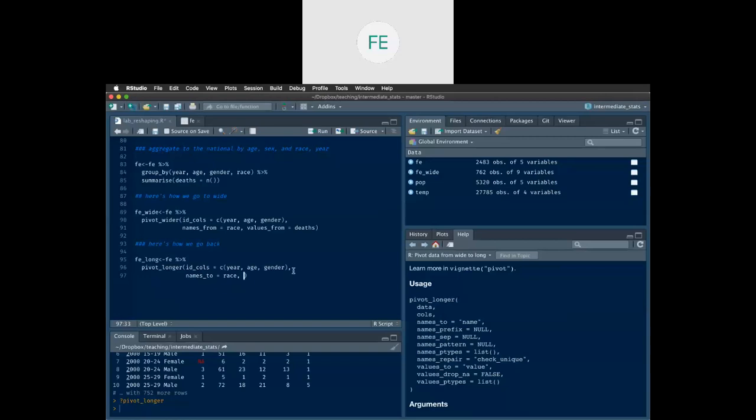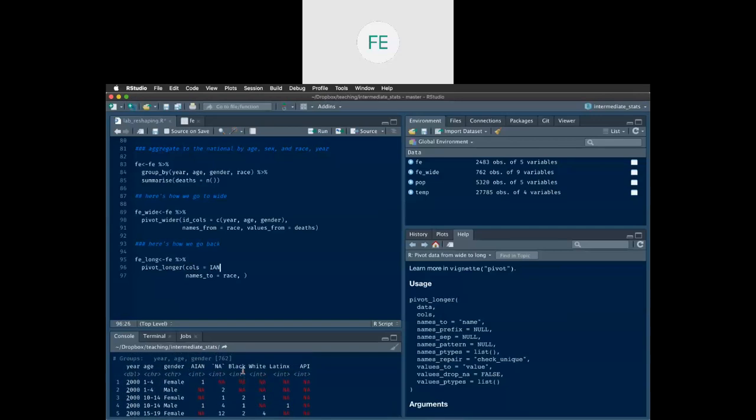And I specify the columns I want to collapse. I want to take the range of column names from AIAN to API, and I want to put those names in the race variable.